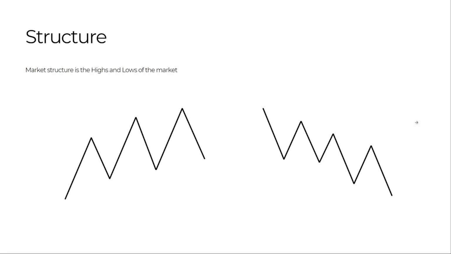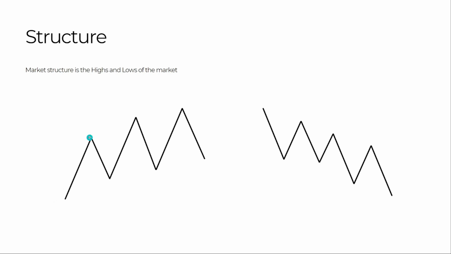Market structure, quite simply put, is the highs and lows of the market. Now, how those highs and lows are being formed will greatly differ throughout the day, throughout the week, and also throughout the month. Typically we'll be looking at new highs being formed, new lows being formed, and we may also notice that the markets are mostly moving sideways, which is also referred to as consolidation. But to start with, we're going to have a look at a very simplified view of a bullish trend.